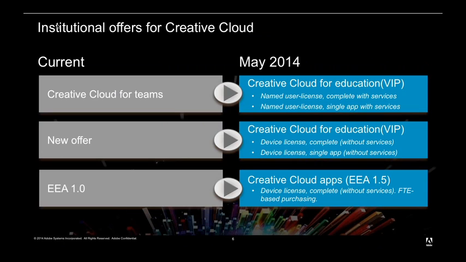The EEA is very similar to the device-based program in that it does not include cloud services either. So this is really around data protection and the age of the students and sharing files on the cloud platform. So we've taken that functionality away for now. You just get the latest versions of the Creative Cloud apps to distribute to your network, and you don't need Adobe IDs to sign in, or you don't need to share any information with Adobe. So this is sort of a cloud-free platform for schools for now.